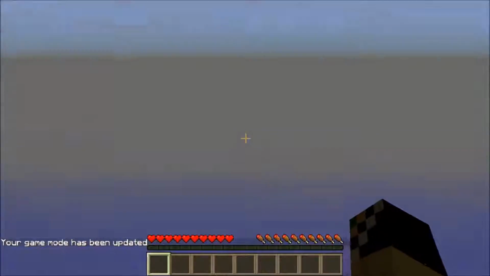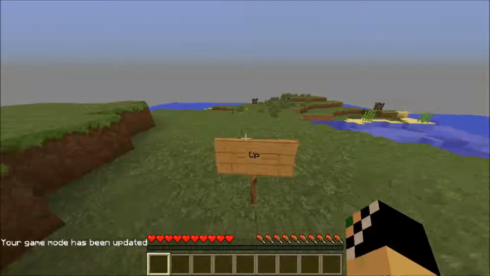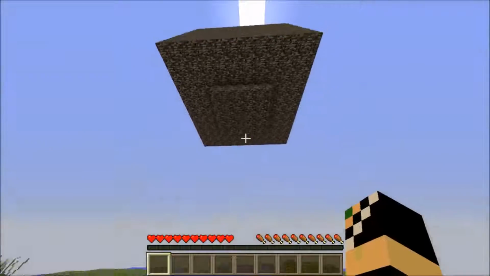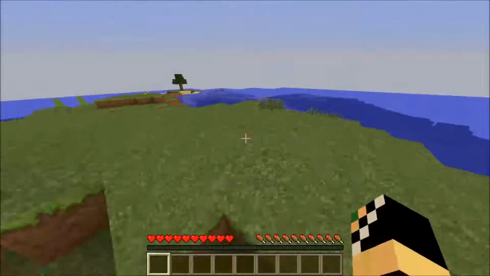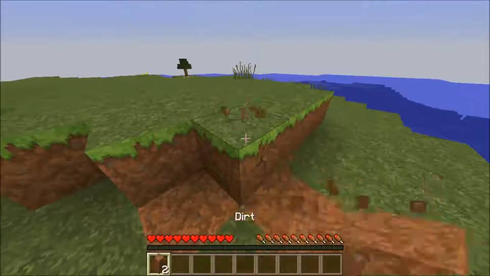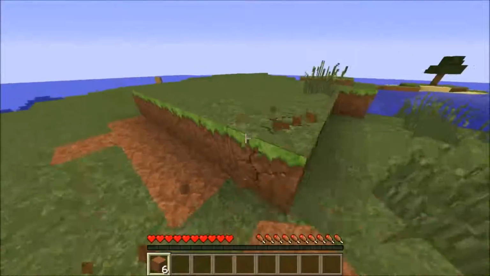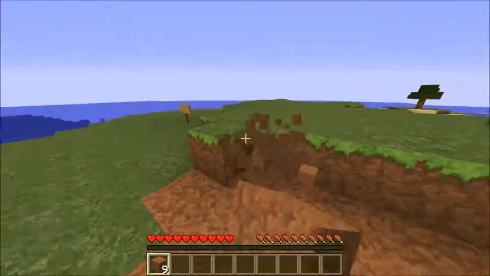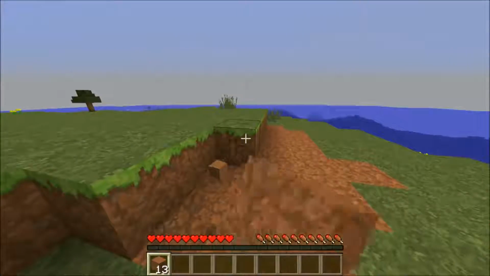Let's go. I have no idea what you've got to do. Maybe. Oh. Do we have to survive on an island? Do I have to get in there? Do I have to get in the island? Do we have to get up there? I don't know. I'll start off by grabbing some dirt. Or do I just have to like survive on this island? I'm not quite sure, to be honest. So I'll grab this dirt, and we'll have a look.